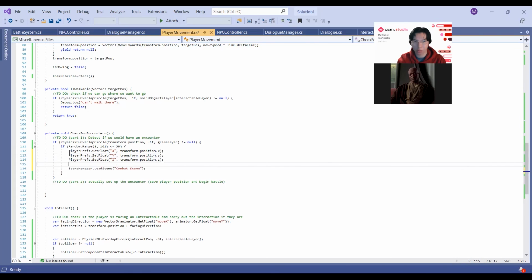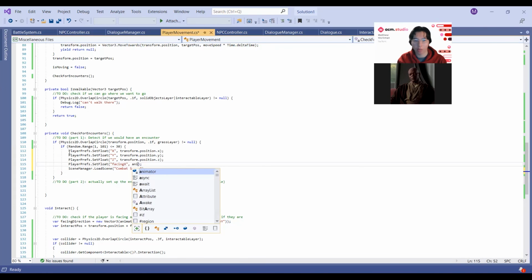And then in order to preserve the direction that they're facing, we're going to have another variable. We'll just call this facing X. So this determines whether or not we're facing left or right.